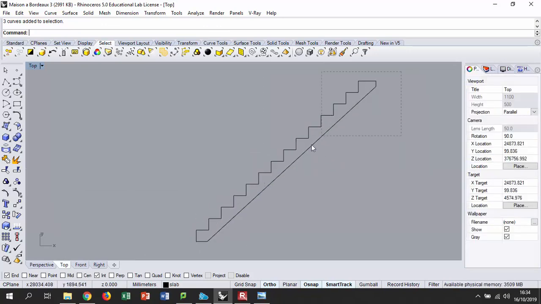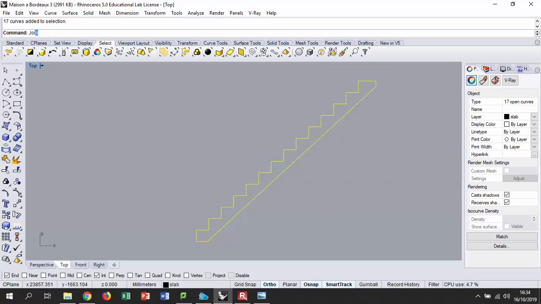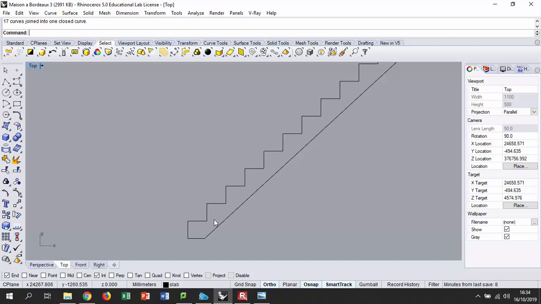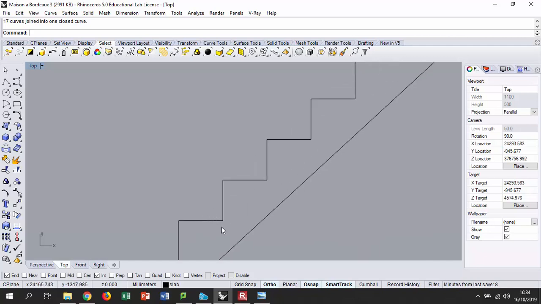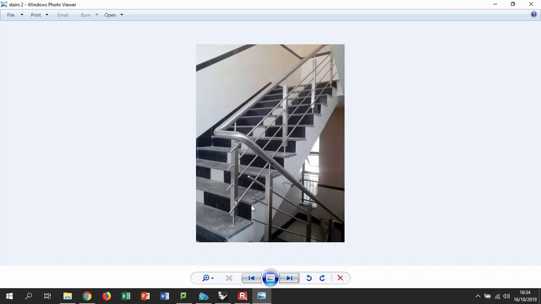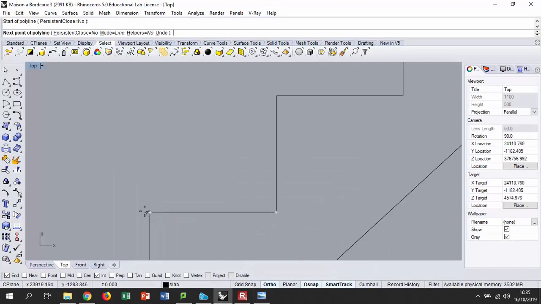Now let's join all these together. And yeah, this is the structural part of my staircase. Now it's easier to start creating your finishing material from now. So I will create this tread that you can see is slightly projected, about 1 centimeter projected outside, as well as from the other sides. But we will do the actual projection in 3D in cross section. Let's just go one, which is 10 millimeter out.